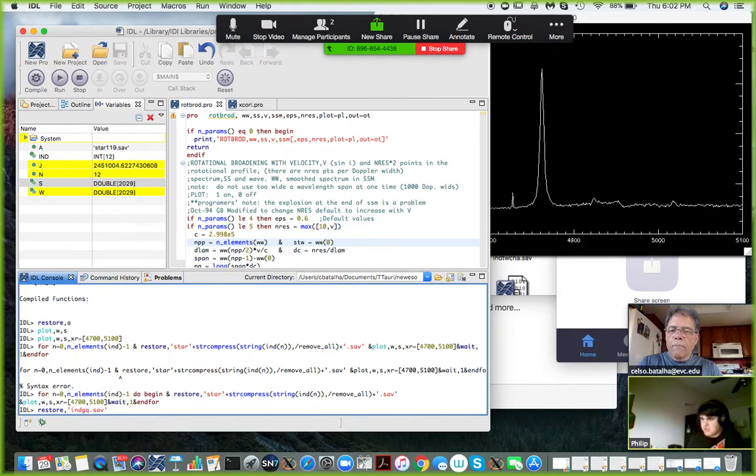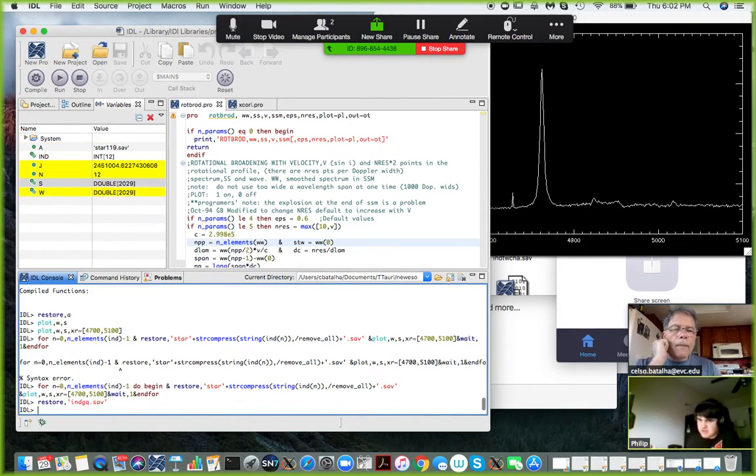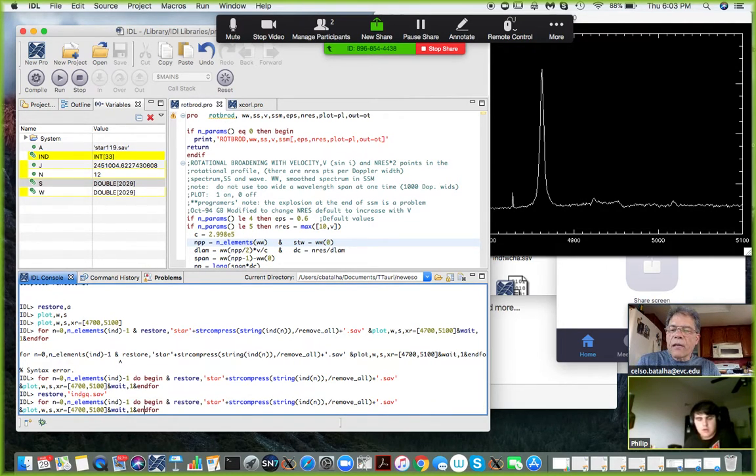So is the for loop going through just different observations of the same star? There you go, the same star. So I restore the number of records. For instance, now in GQ Lupi, there are 33 observations. So the only thing I do is repeat the same command, except that I go to this star, which varies a lot.